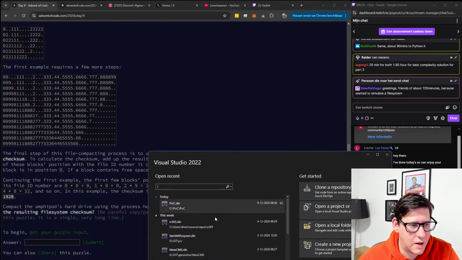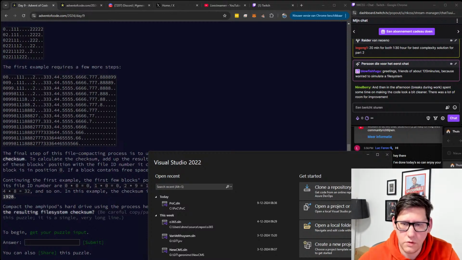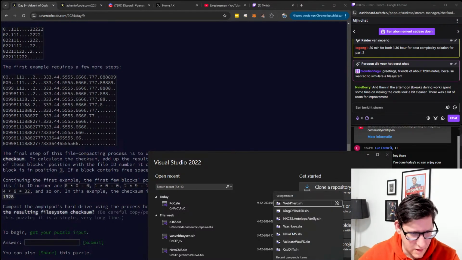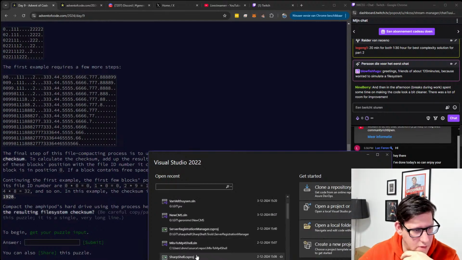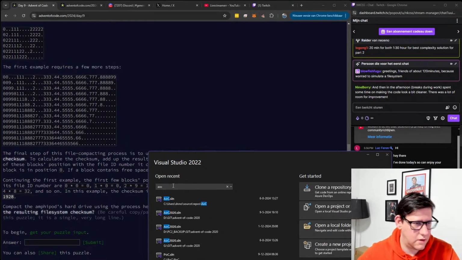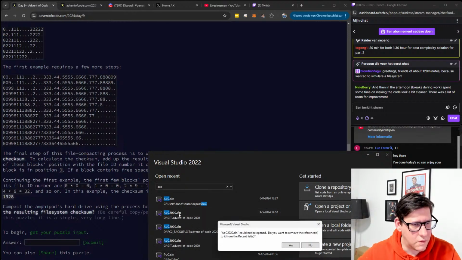Why doesn't it let me open my Advent of Code solution? Let me see where I actually have my code. For some reason, the file jumper doesn't keep track of it here. AOC. Was it this one?